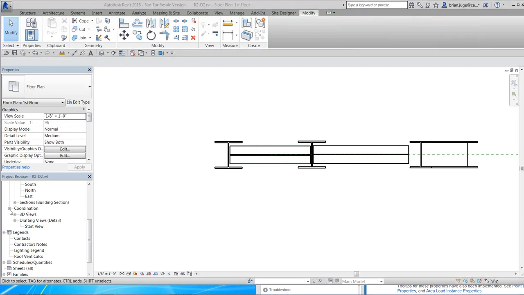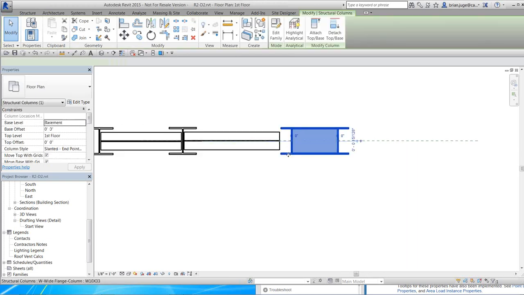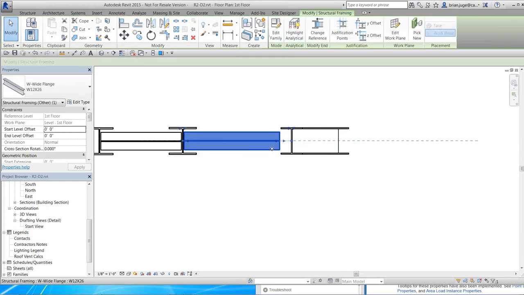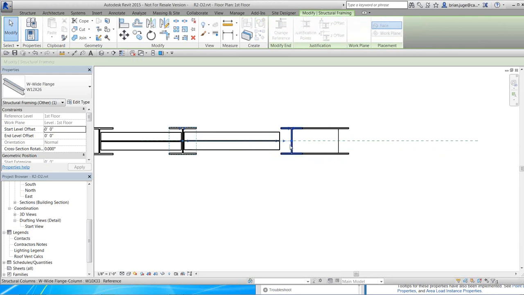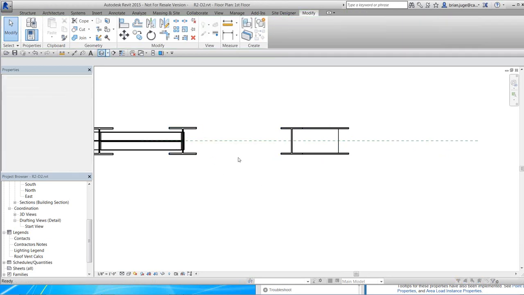And then I was just messing around with it a little bit more. I wanted to see how this would work on a column that was slanted. So inside here, I've got this column. It's at an angle. So I said, okay, let's see what happens when I do it with the beam like this. And we change reference, and I click in here, and it goes back normal. So it's doing some weird stuff in there.